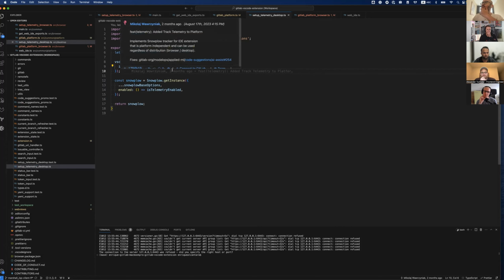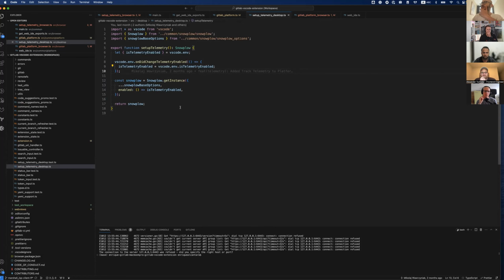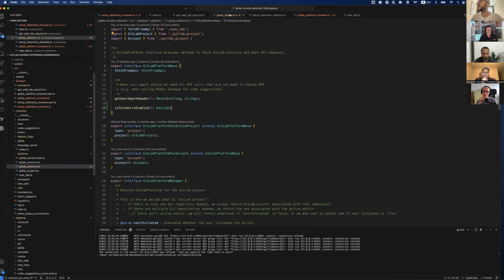But I think that in the case of the desktop version we could probably use a closure as well, so every time the method is called in a Snowplow instance, it's going to get the updated version of the telemetry state. Yeah, I think that this is going to work. Just thinking out loud here.